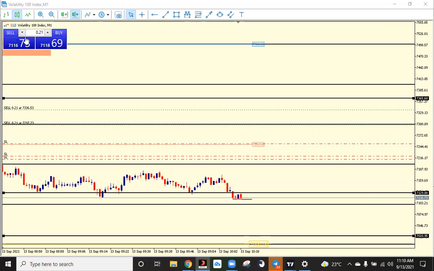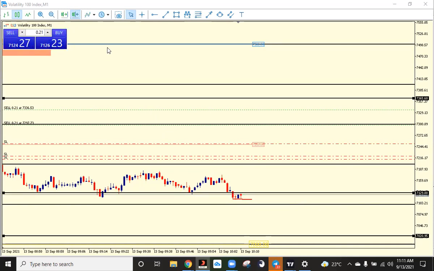For instance, everybody be getting ready. I'll let you know when to add one more position. Once you add one more position, you want to set your stop loss at $5 worth of stop loss. The reason for $5 is to give price enough breathing space. So we're going to keep observing right now.